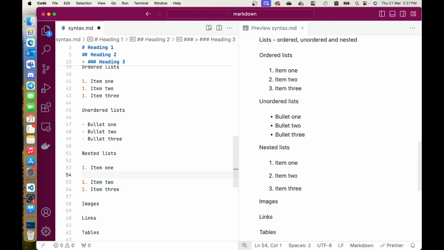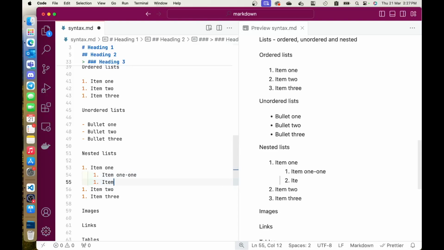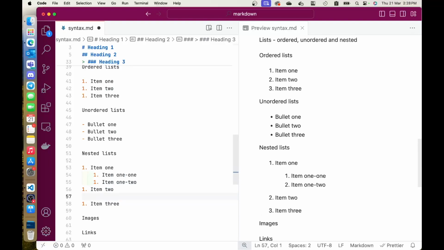So here I want to introduce another level of lists. So what I do is I introduce 4 spaces, as you can see here, 4 spaces indentation, and item 1.1, item 1.2, and here again to introduce another.